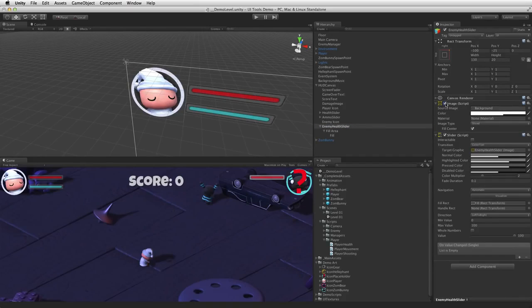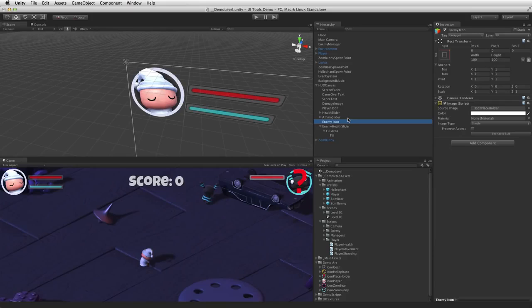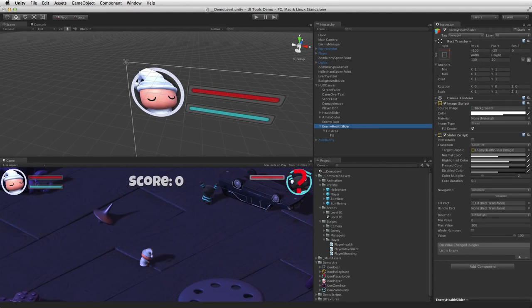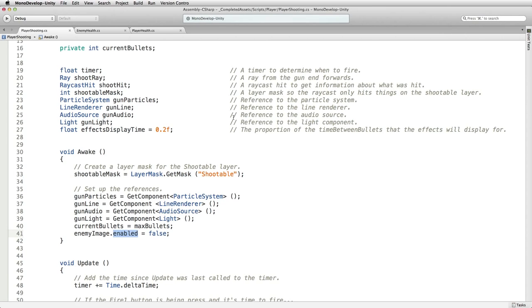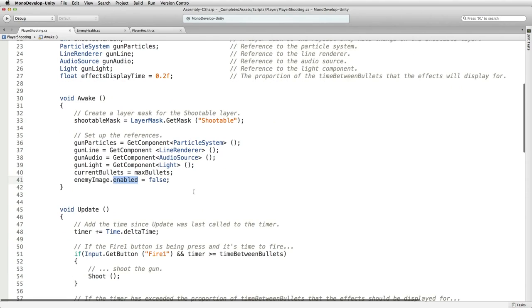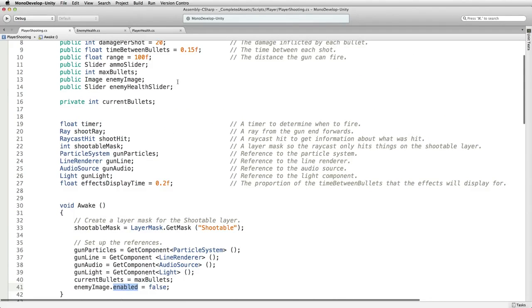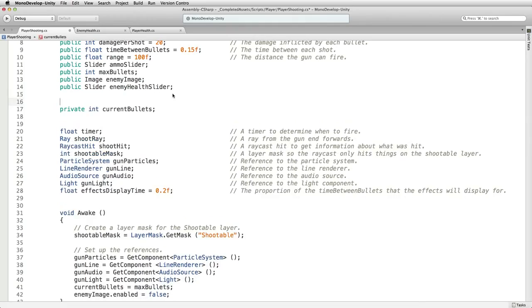And this is because we now have a family of game objects. With the enemy icon, we have a single game object with a single important component. We can disable the image, it goes away. So we're going to have to deal with the game object itself, and we're going to have to set a game object inactive so it takes all of the children with it. So we need an additional step here. And part of that is not only making a new reference, but also finding a way to populate it.